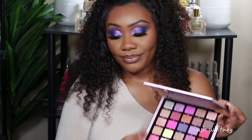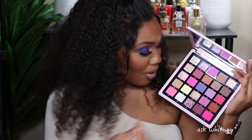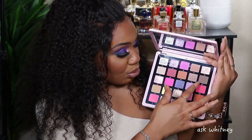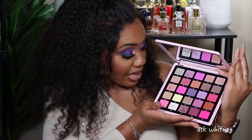Next is Norvina Volume 4, which came out summer of 2020. This is heaven — a beautiful palette. The pressed glitters down here are stunning, the pinks, the lavender purple — this whole palette was so beautifully done. I love that random yellow in here, and I like that she gave some neutral shades so you get an everyday look out of it but can still go crazy with the pinks.